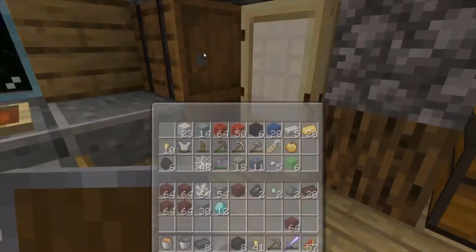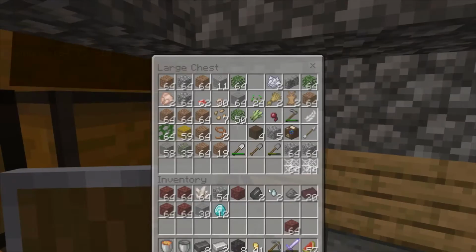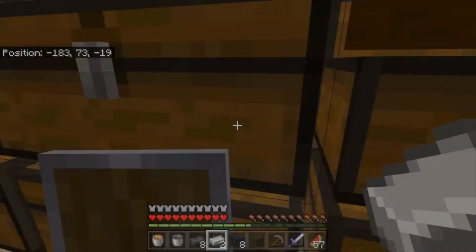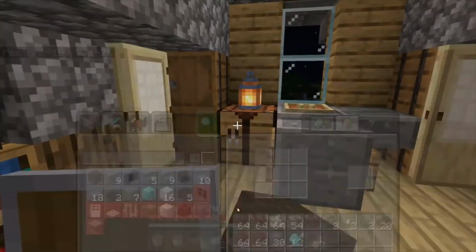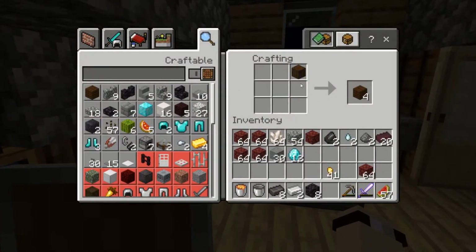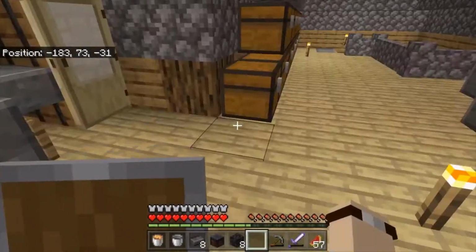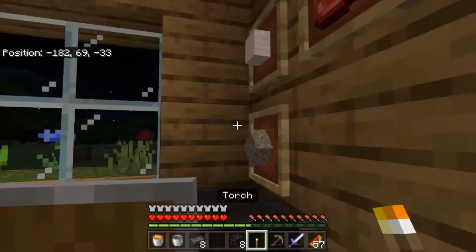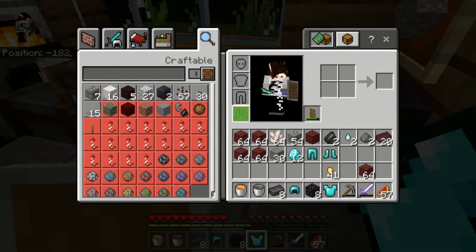What do we need now? We need a smithing table. Let's make one of those. Of course, we gotta use the finest wood in the game. Definitely. Dark oak. Dark oak log right here. We're gonna turn this into some dark oak planks. And then we're gonna make our smithing table. Let's put this downstairs, maybe. Put that right there. There. Okay.